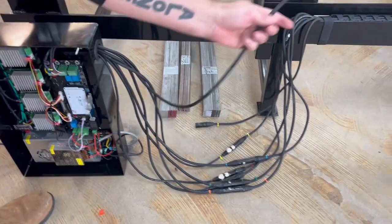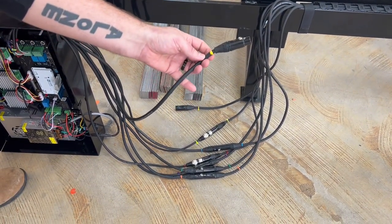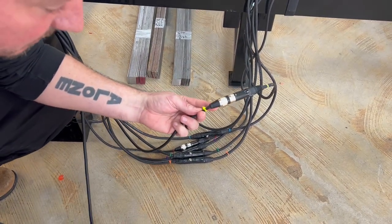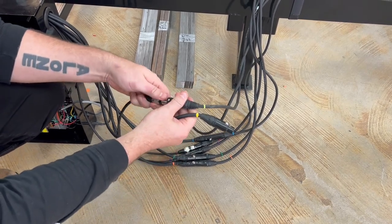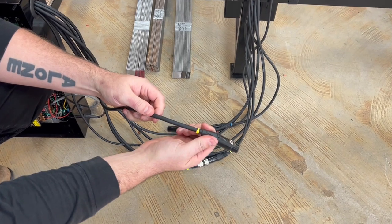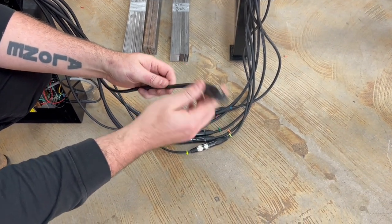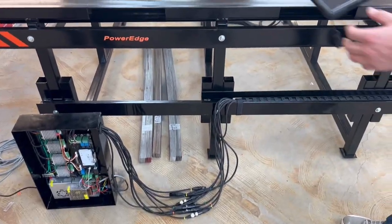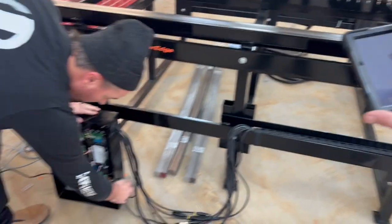So we have all of them connected except for the one that has a yellow zip tie. And remember, there are two that are kind of yellow. This one is a neon green yellow. This one is gonna be a three prong. The one that controls the Z motor is gonna be yellow and it's gonna be 5 pins. So now we'll connect with the tablet. Well, first I guess we'll turn the control box on.